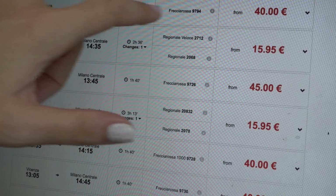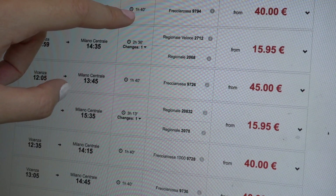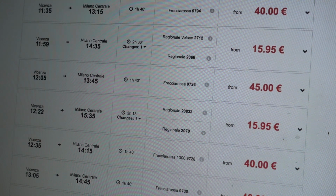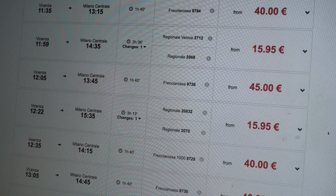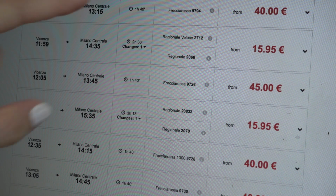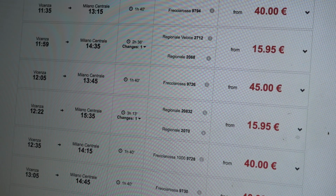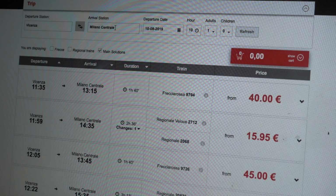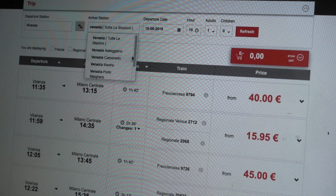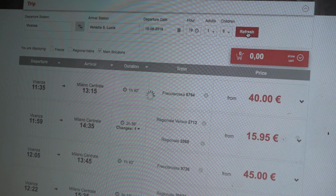If we want to take this top one, this is the fast train. See, it says Freccia Rossa. It's only going to take 1 hour and 40, so that saves you just under an hour of time. That's a lot of time to save not having to sit in a train, and you don't have to make any changes. So you just get to sit in the one train, hour and 40, you're there, Milano Centrale. So that's pretty great. It is a lot more expensive though, but it's these types of trips where I would consider going on the fast train just to save a bit of time and hassle, make it easier. But it really depends on your budget, and I just really recommend having all trains selected so that you can compare things and make sure you're getting a good deal, you're not getting ripped off, because that much money for 2 minutes is a rip-off in my opinion.